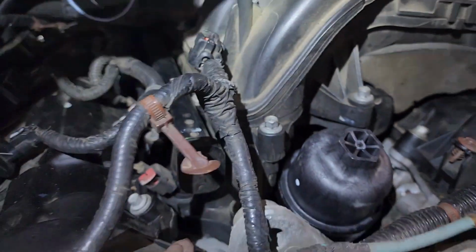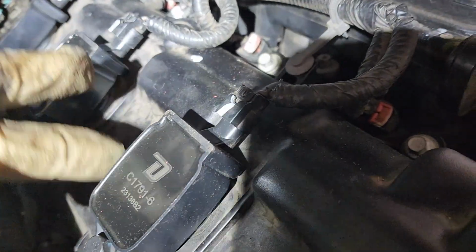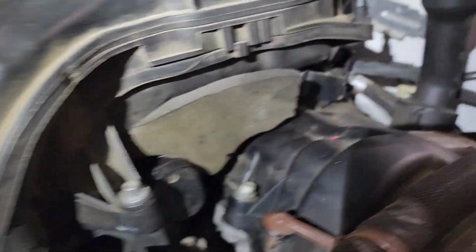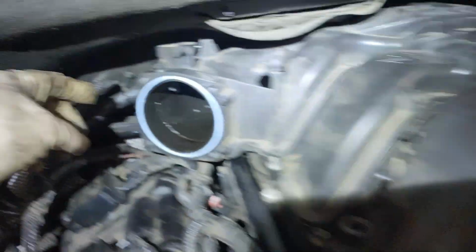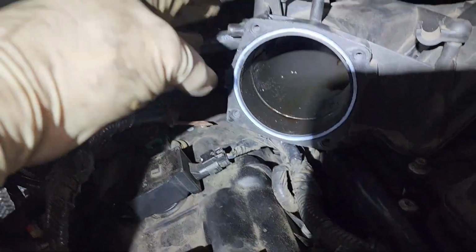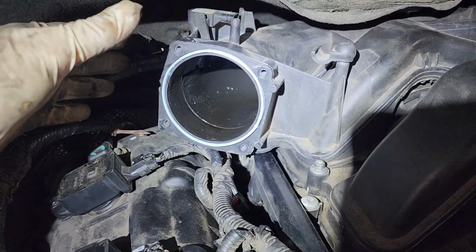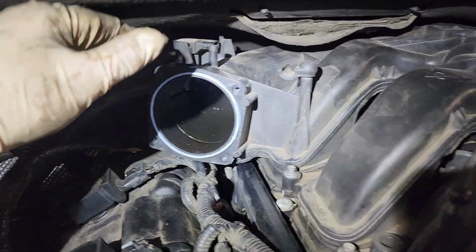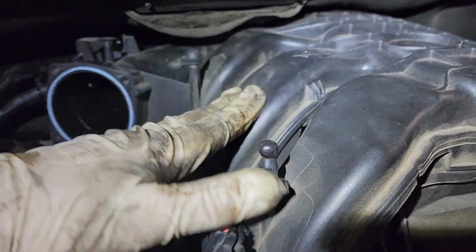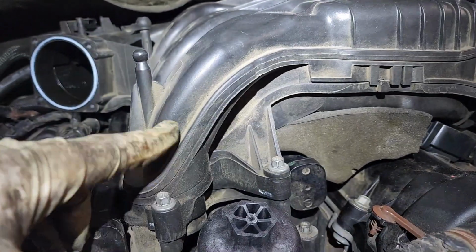So somebody had been in here before. You can see we have these Duralast coils, and they were on both sides. So whoever was in here before, this bracket that goes back here, they only put one bolt in. Real shady, cut a lot of the support, stuff like that. So now I'm trying to torque this thing, and the bolts are just spinning in the lower intake.